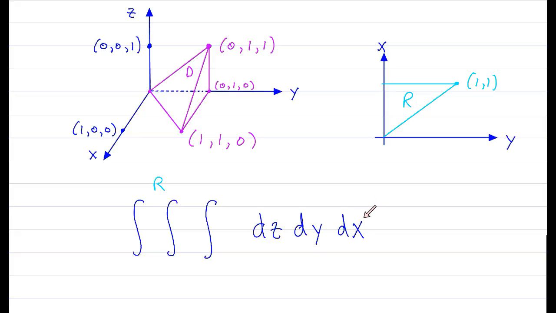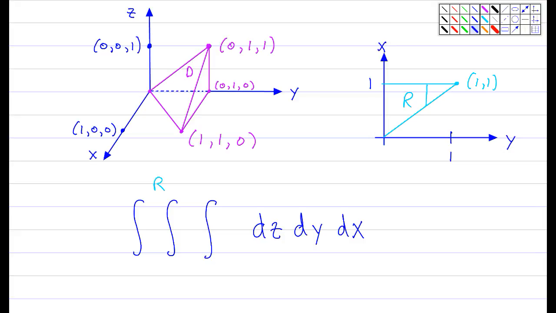The fact that x is outside tells us that we want to make vertical stripes in this two-dimensional region. Looks like x is going to 1. y, of course, is also going to 1. So I think we're ready to put in our bounds for R. I'll erase this R so it doesn't confuse us. x is going to go from 0 to 1, so I can put that in right here.